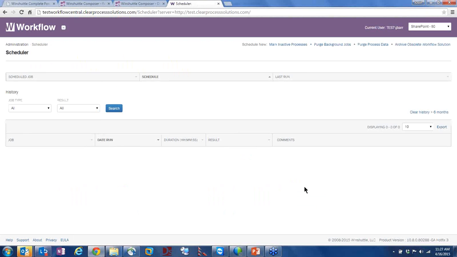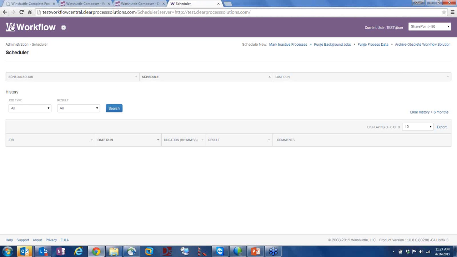Winshuttle knows that there are certain key tasks that will help with the performance of your Winshuttle application. We have many clients asking us, how can we have so many forms and workflows? How do we archive? We have so many processes and so many developers that forms are not used anymore and marked inactive.